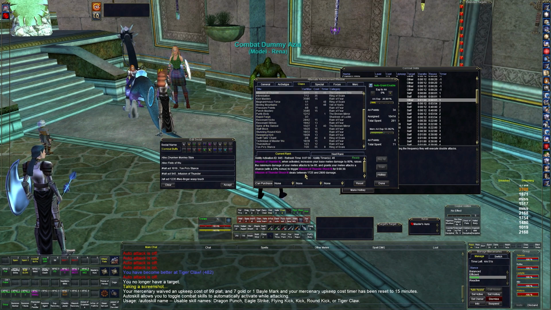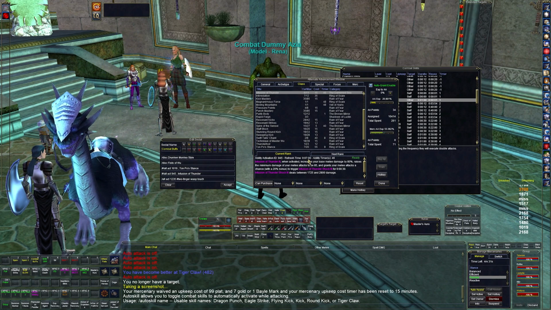So Infusion of Thunder, when activated, increases your base melee damage by 80%, raises the minimum damage of your attacks to 85, and grants your melee attacks a chance with a 20% bonus to trigger Infusion of Shock 3 for 30 seconds, and that deals 2,800 damage, and this is a 7-minute reuse.